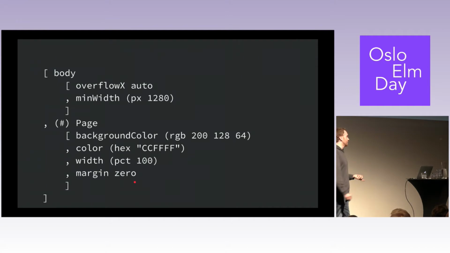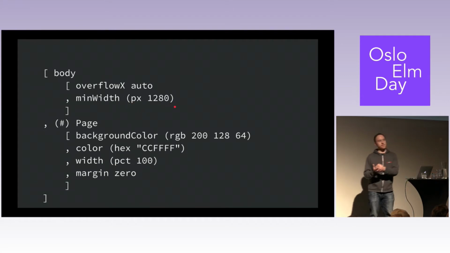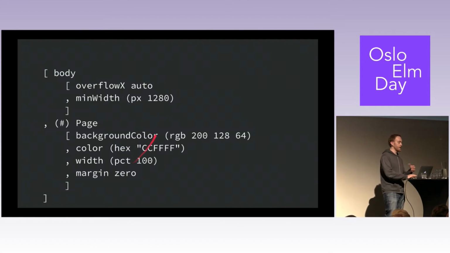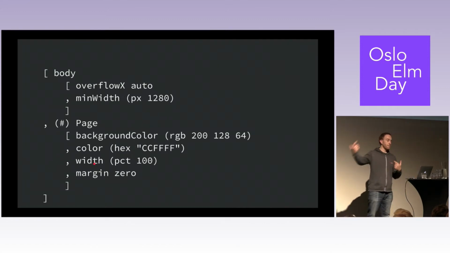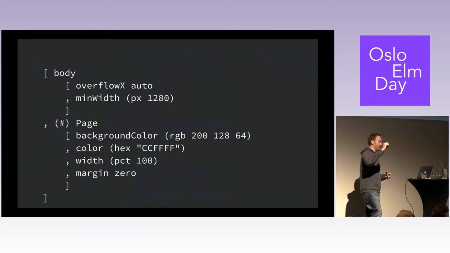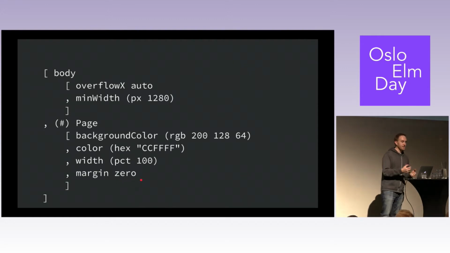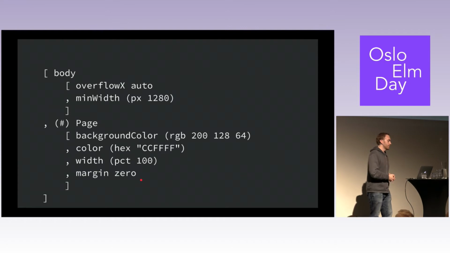This is an interesting consequence of doing the API this way, which is that if I want to have a function called width, which can take either percent or pixels, both of those encode in them unit information. Pixels and percents are different, and it's important that this function gets that so that it can emit the right one when it's building out the style sheet. What that means is I have to specify that as some custom type that I've defined, which means that I can't have it just be a number. So I couldn't put in here margin 0, like the number 0, because that's of type number. I had to have some custom type to carry the unit information around everywhere else. So pretty much the only way that I could let you specify an actual 0 that would compile into a 0 for the style sheet is to give you a constant called 0, which is a sort of unitless number.